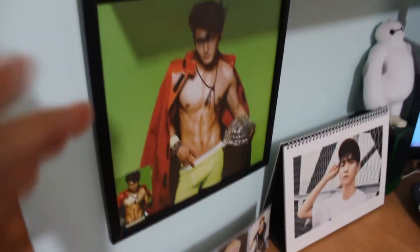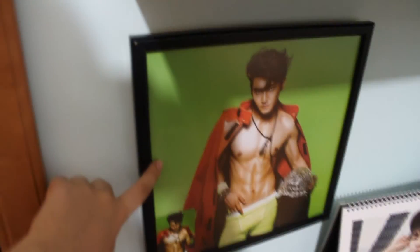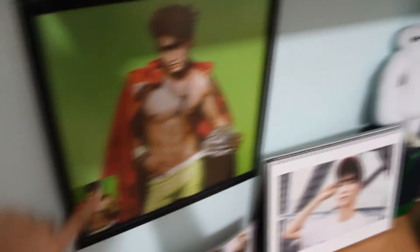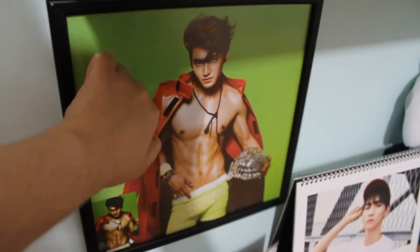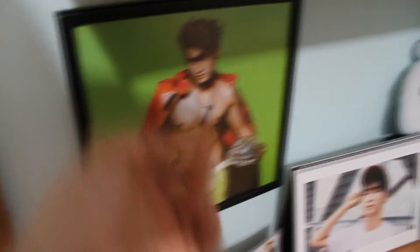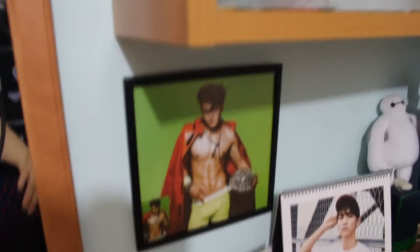For example, this one I got as a present from a really good friend of mine as a birthday gift. I think this is what inspired my mom's idea. It's the Siwon Mr. Simple poster — the original from the album — and she just framed it for me. It's not glass like the others, but it still looks really pretty and nice.